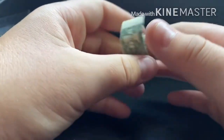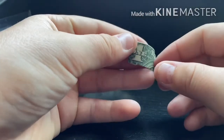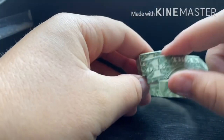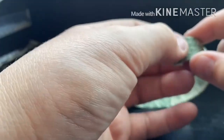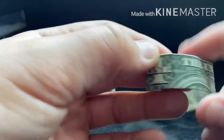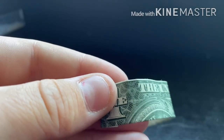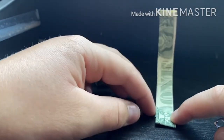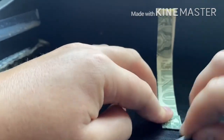Pinch with your pointer finger and thumb and just wrap around — this is creating a nice circle for your ring so you get a better look at it. Now you're creating the other side of your square. Try to make it the best square you can. What I like to do is fold it in between the E and the T — try folding it right on that little mark — that's probably your best bet for the closest square. Work on this crease line and get it nice and firm.